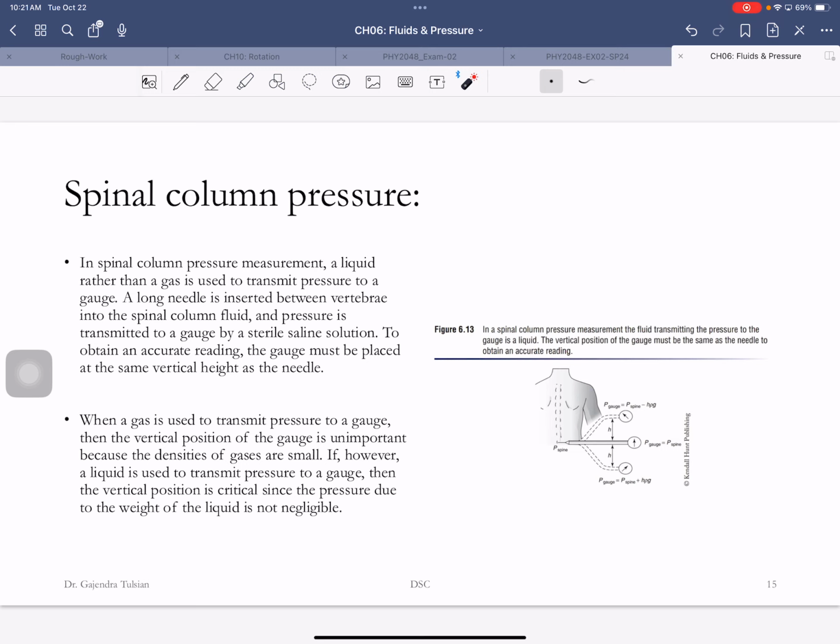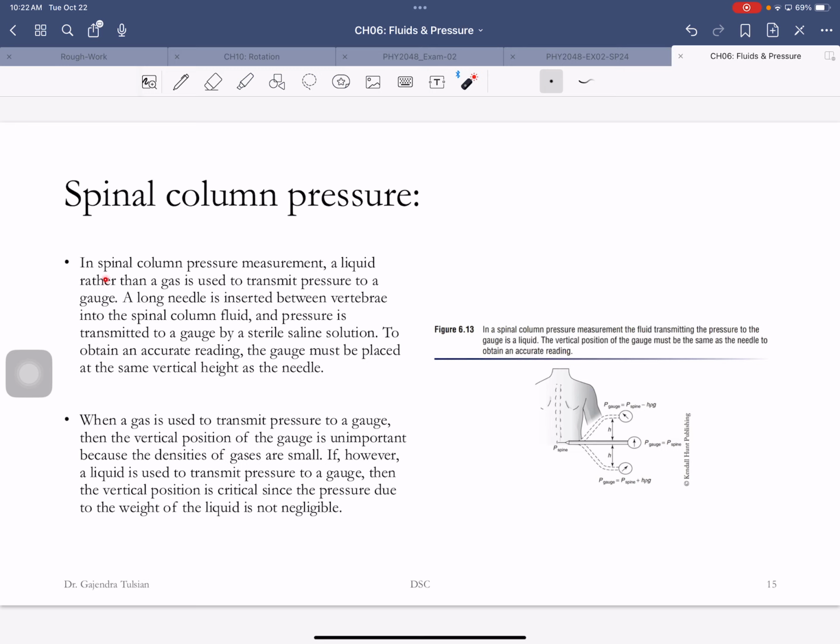That's why you're measuring the pressure here. Like I said, it's called the cerebrospinal fluid because this fluid is connected to the fluid around your brain, and there are little channels that can get blocked, and then that pressure is not transmitted to this pressure, and so you'd get a lower pressure. All these pressure measurements are indicative of whether something has gone wrong. So that's why you want to measure.